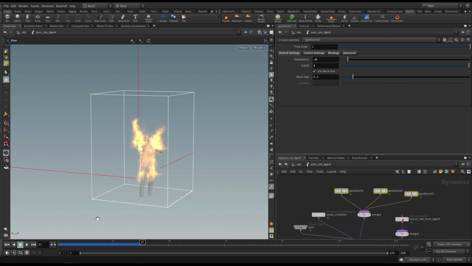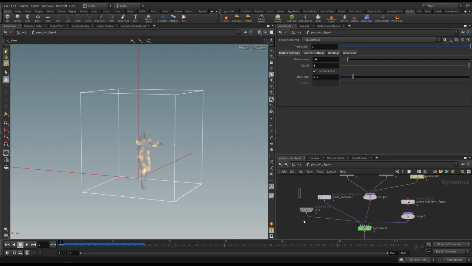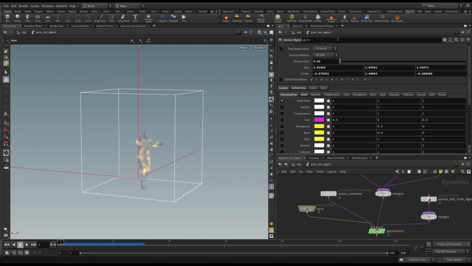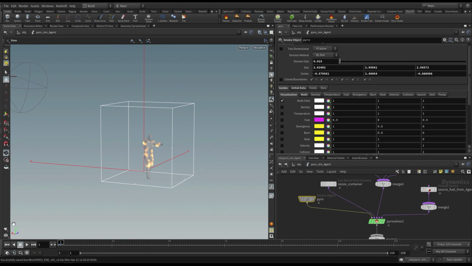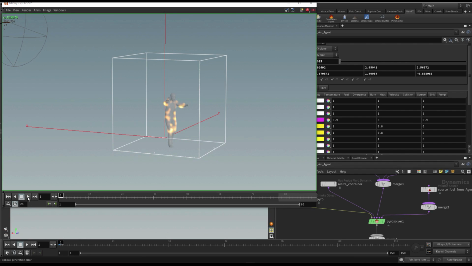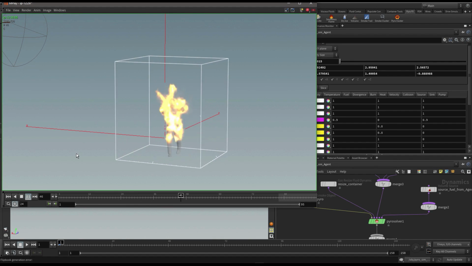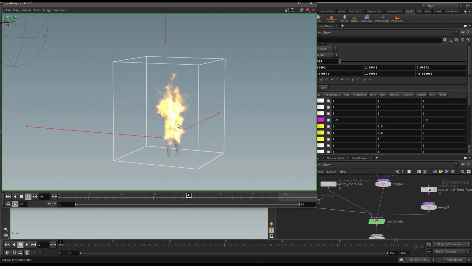The one thing to do just to make sure I like this is to actually just flipbook it. So I'm going to select the Pyro node. Let's drop the resolution down something a lot higher, and I'll flipbook this just to make sure I like it. So I'm going to click on the flipbook icon there. I'll pause the video while the flipbook happens. Alright, the flipbook is complete. I'm kind of happy with that.